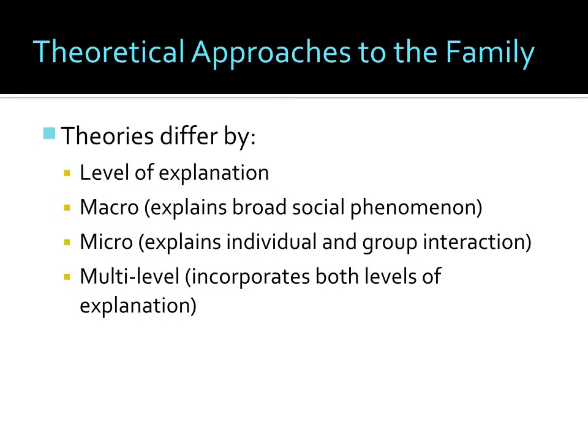Those types of theories try to explain specific interactions between individuals. So a micro theory of the family might look at the use of nonverbal communication in the family. What does a sigh mean in this family? What's being communicated by a look? Or how do families make meaning of things that happen to them? That's a micro level explanation, which explains the behavior of individuals and small groups.